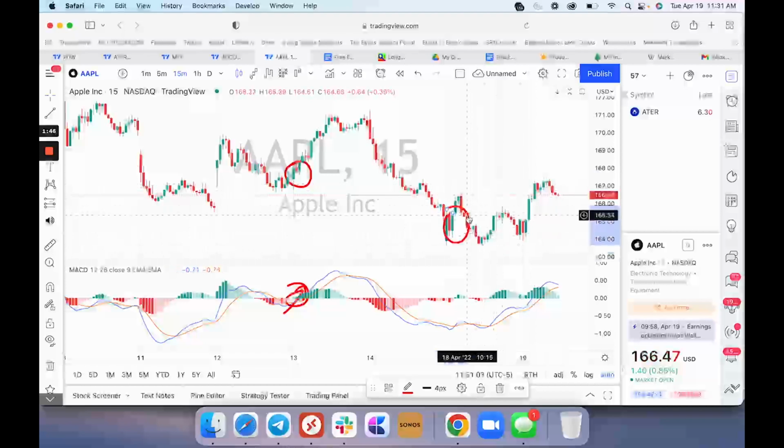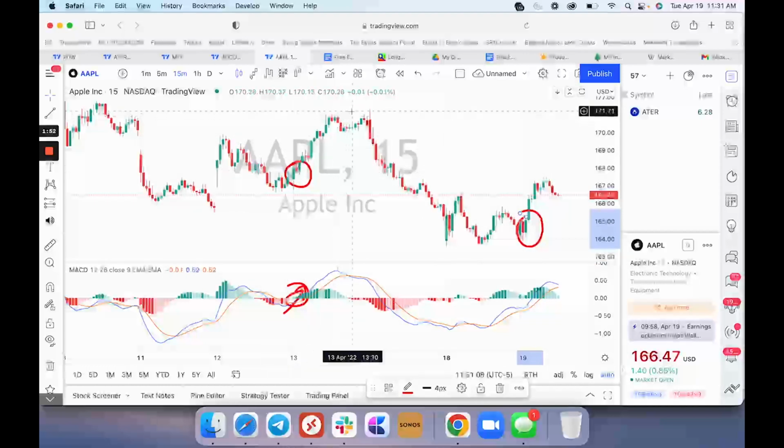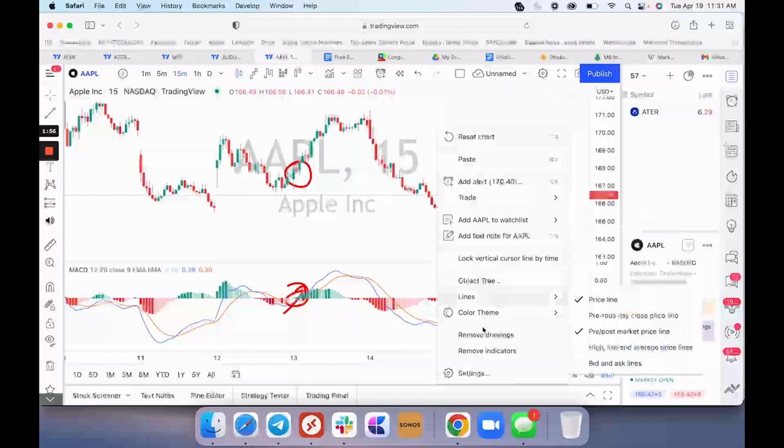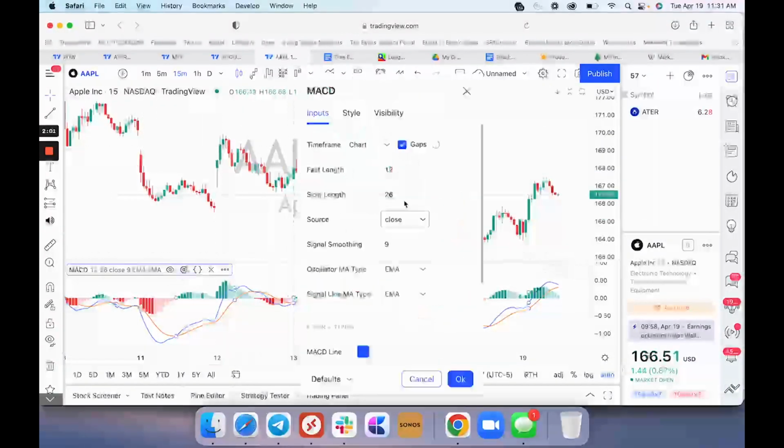Oops, I put it in the wrong spot. The line's crossed over here, and that's okay. It leads to small incremental gains, and that's fine, and I don't have anything against that. I don't want to rag on that, but let's do something crazy. Let's do a stupid indicator trick with the MACD.